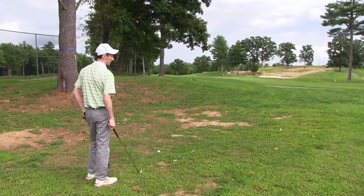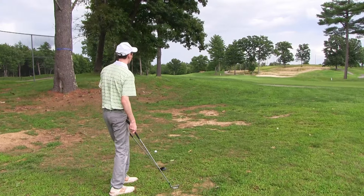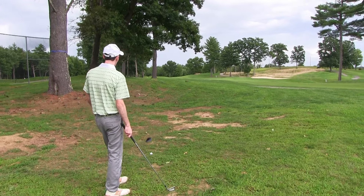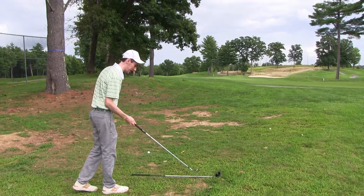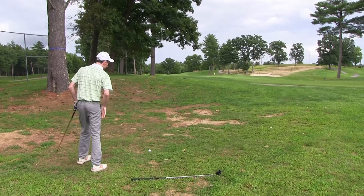We had a really good line there but it came out a little dead out of the rough — kind of what you expect. Let's see if we can clean this up for par. Yes we can! Easy par start — that's what you love to see. Let's head on to hole number 11.